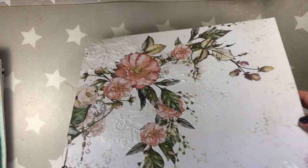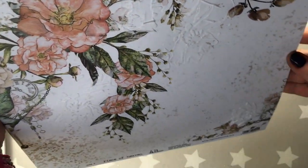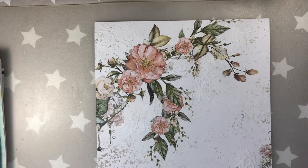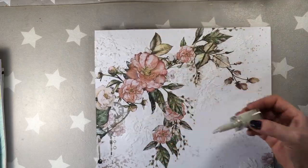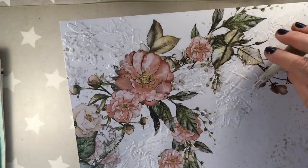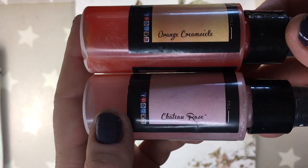I was using a Finnavar tool — I'm showing you the paper now, it's called Piece of Heaven from AB Studio. You can use this tool or anything you have handy, even an old credit card. And here I am using microbeads. These are actually microbeads which you use to make your nails. I found them on sale and I decided that because they have this beautiful kind of pointy tip, they are really going to be easy to add to my project.